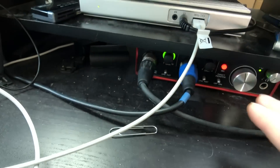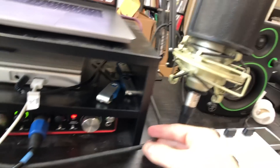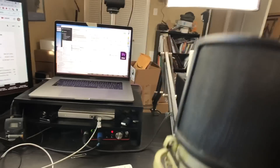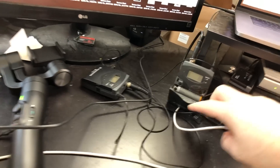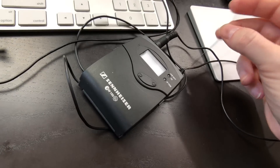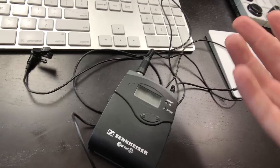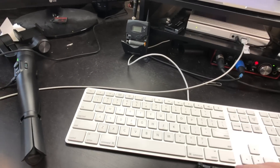Let me talk about the audio peripherals. This is the Scarlett 2i2 — a little audio interface with two XLR inputs. One input goes to a radio microphone that I use for podcasting and for a lot of my TMI videos, on a nice swivel arm. For my normal videos I use these Sennheiser wireless lav mics — there's the actual microphone and the transmitter/receiver. I've had these for about seven years and they're starting to have some static and glitching issues, so I'm looking at getting new ones.